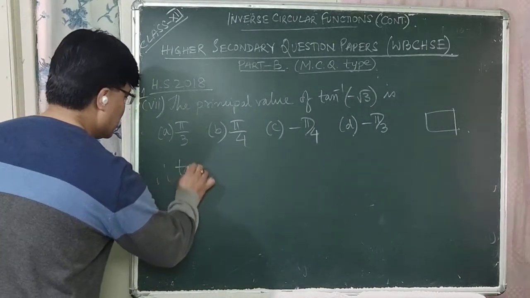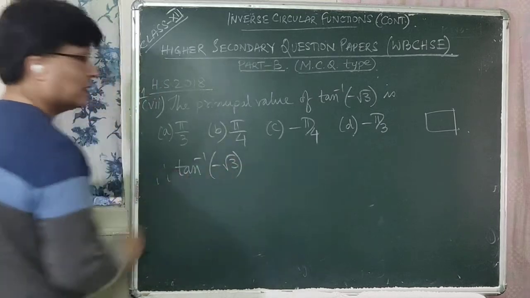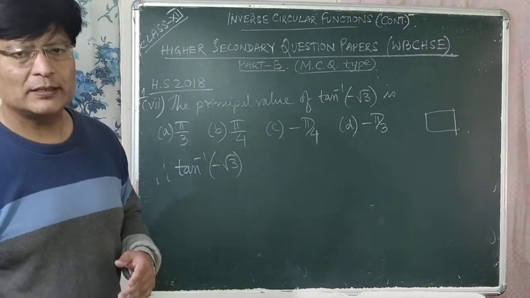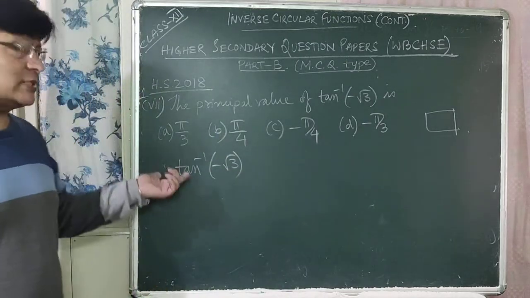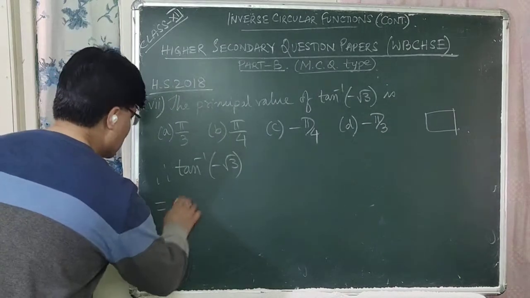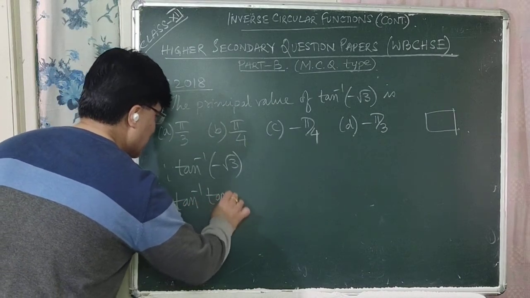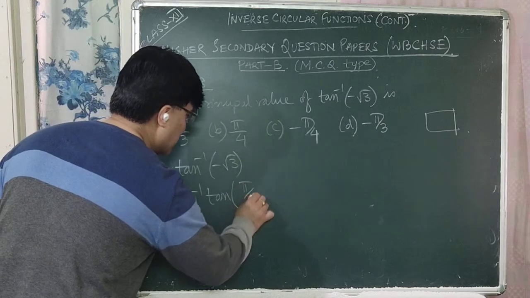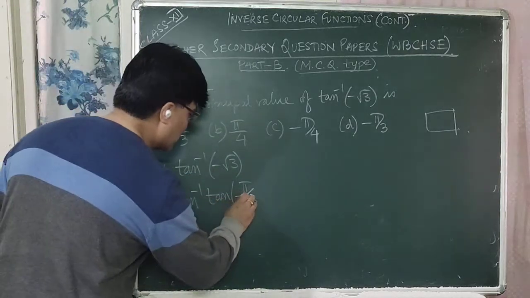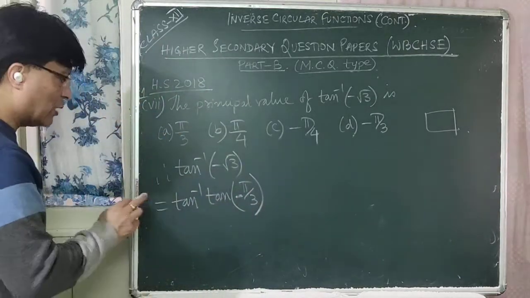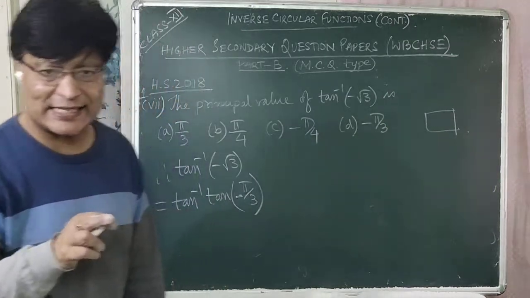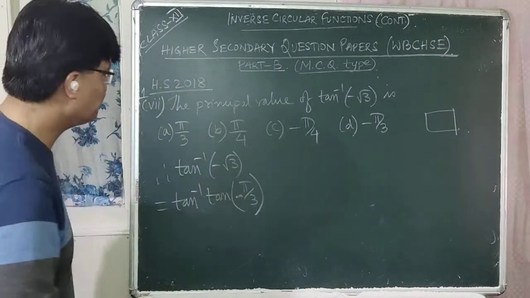So it is given tan inverse minus root over 3. Since this is tan inverse, you should write this minus root over 3 in terms of tan. Tan of which angle is minus root 3? Since this is negative, tan is negative in the 4th quadrant, you can write down the angle in the 4th quadrant also, isn't it? So it is equal to tan inverse, tan of which angle is minus root 3? If you write only pi by 3, that is tan 60, it will be root 3. But it is negative given here, so you should write minus, right? So now, what is tan of minus pi by 3? Minus tan pi by 3, that is minus tan 60 degree, which is equal to minus root over 3, okay?